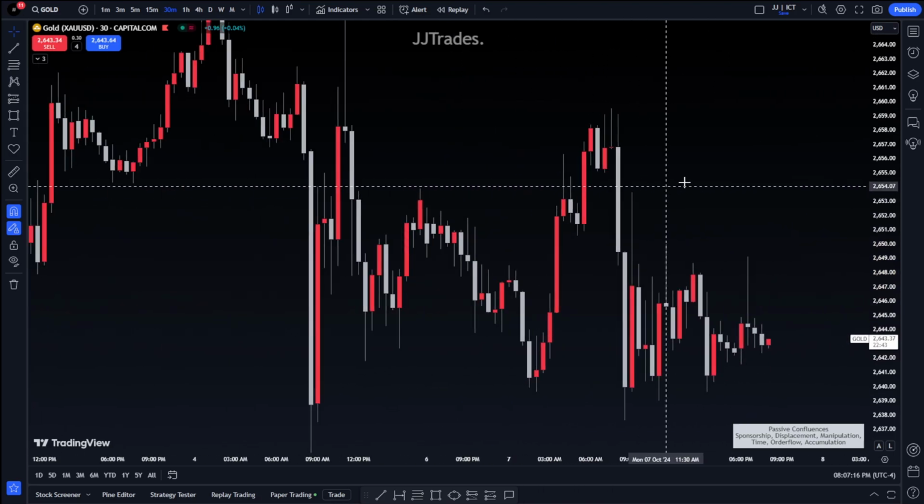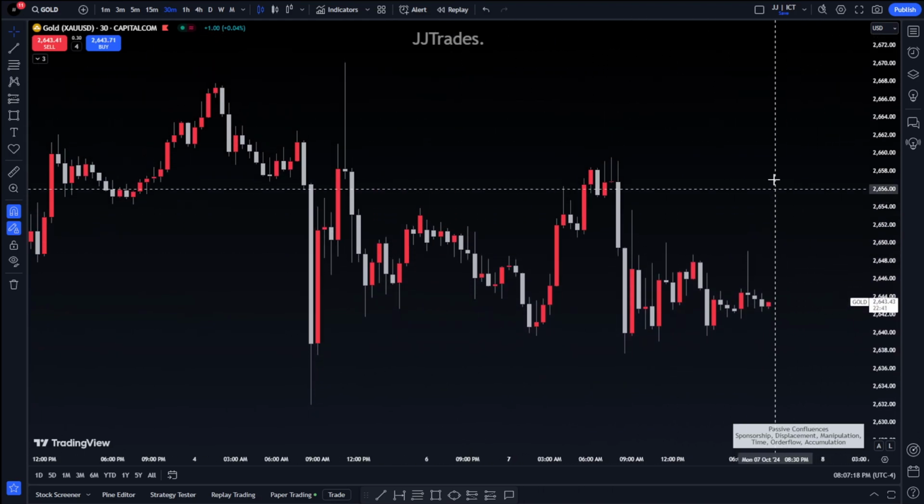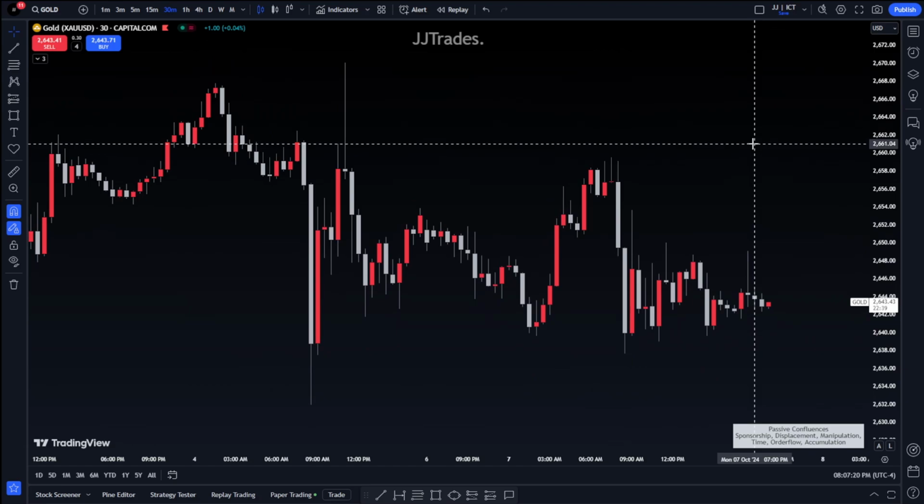What price is going to do all the time is it's always going to be refilling imbalances, okay? So whenever you see an imbalance get created, always know that price is going to fill it. It has to, okay? Because it has to offer fair value whenever it rebalances into an imbalance, okay? When we say rebalance, we mean that price is retracing or refilling that void of one side of the market.